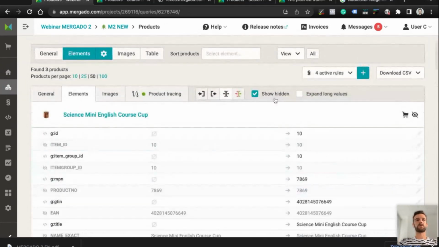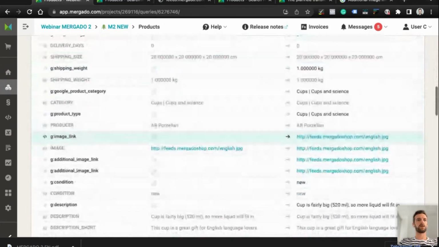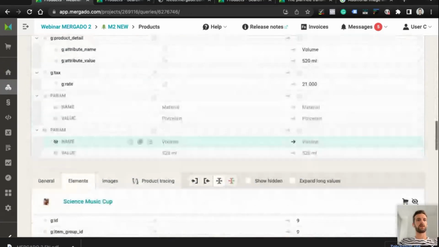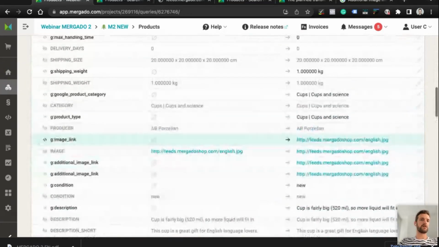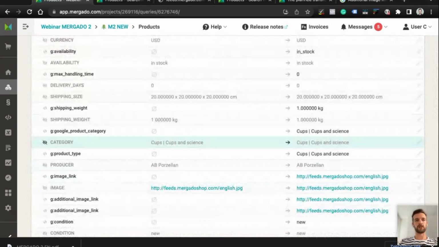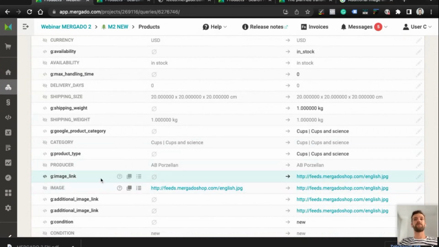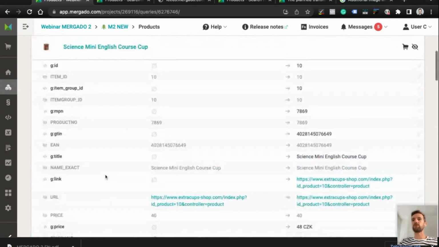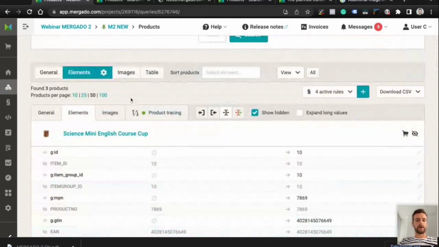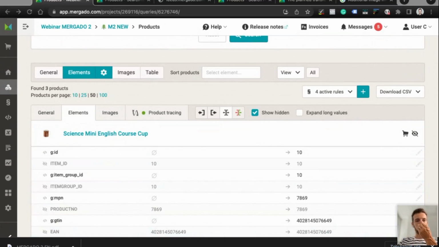So you see, also using the condition and position, you can target not only to create a multi-value, but also to remove a value of a multi-value element, if you need to do so. Okay. So this was an example of how to work with multi-value elements.